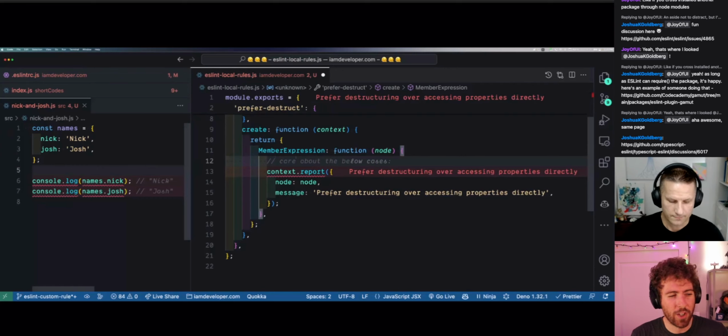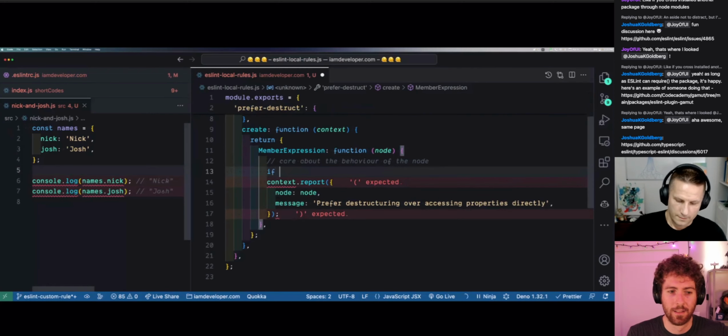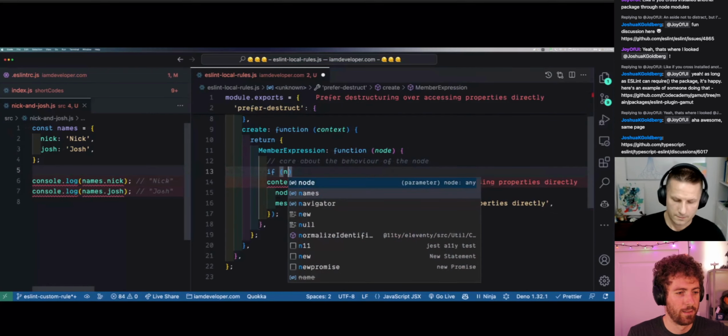So we should probably check to see what the parent of the member expression is. And I'd say maybe let's just only look at member expressions that are inside a variable, like const nick equals names.nick, that kind of code. Okay, so we do if node.